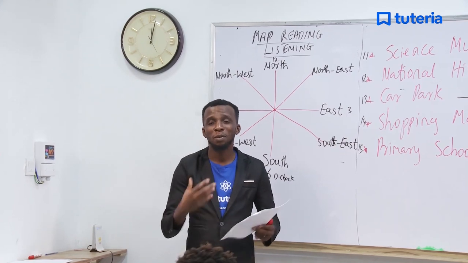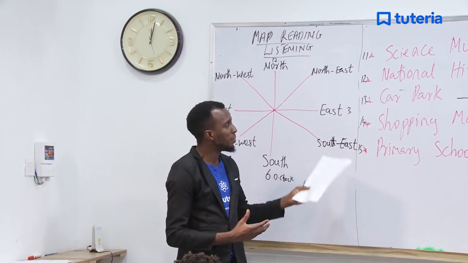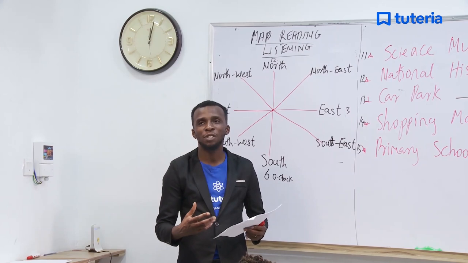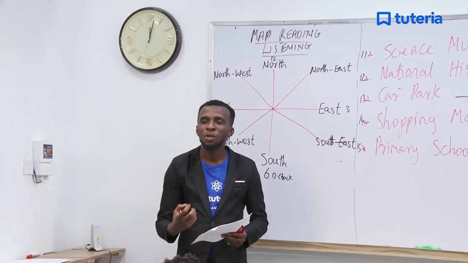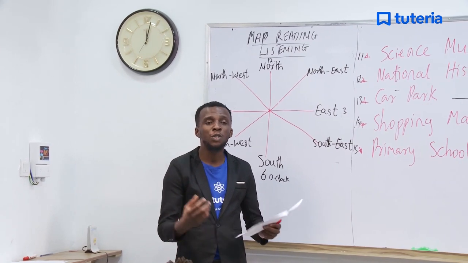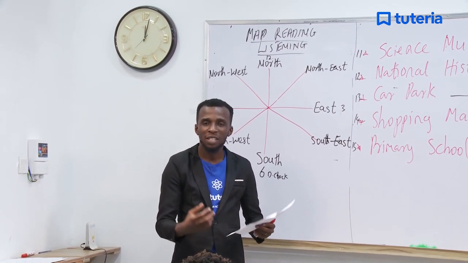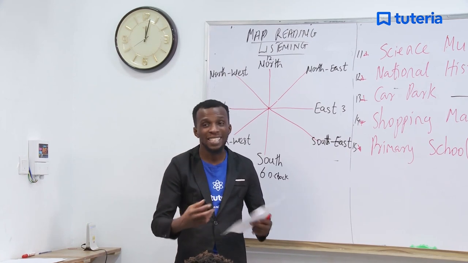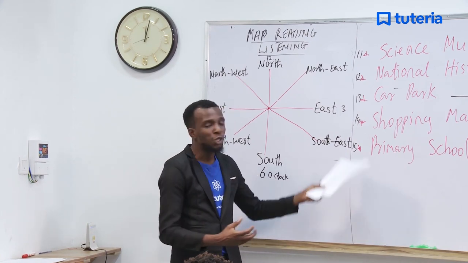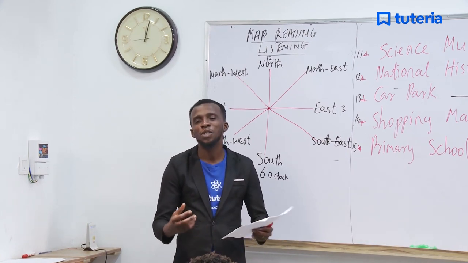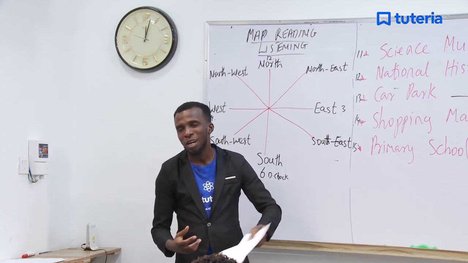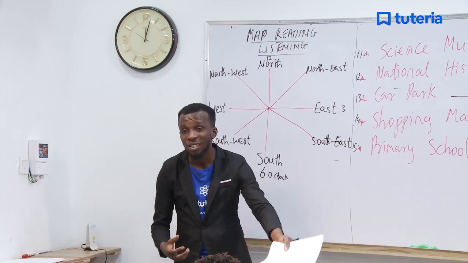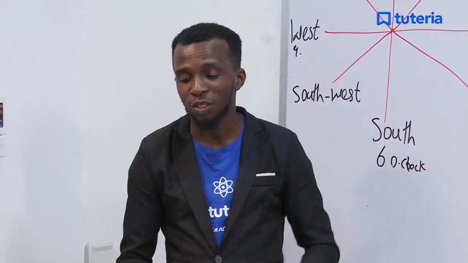So the more you use the map, the better, because the essence of map reading is, you know, the IELTS is not just a language test, it's a skill test. They're trying to know how skillful you are. Because when you're coming to live, work, and study in an English environment, you should know how to use your map. You don't need to stop someone else and ask, please, where is the road to this place? You should know how to use your map to find your location. So we'll be having more of this map location, map reading.